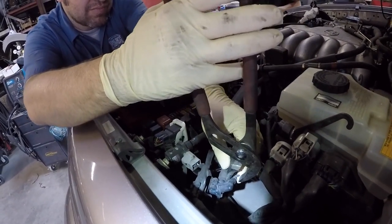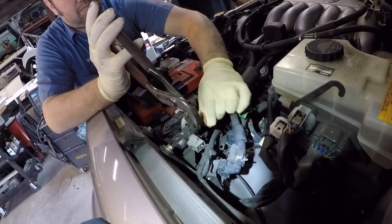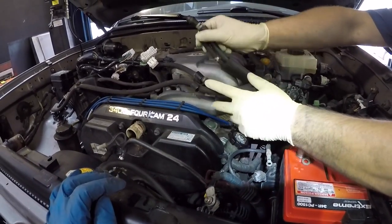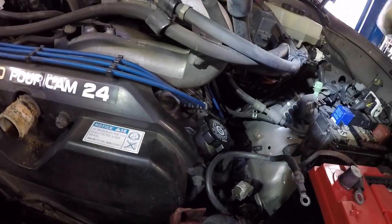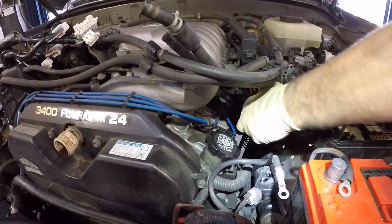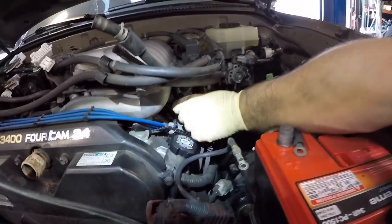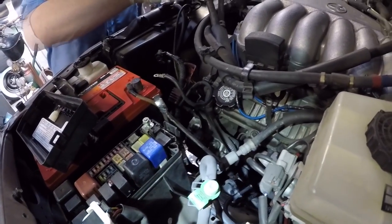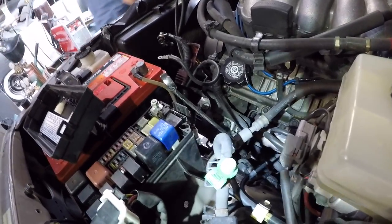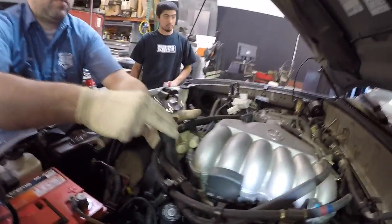Disconnecting some other things on the driver's side fender — those two hoses are free. That was probably a fuel return. He's going to take a fuel hose off of there, using a flare nut fitting. This looks like another gas line — it's got to be gas. He's using a couple of flare nut wrenches to disconnect it from the engine. You've got your lines that are attached to the body, so now this fuel line is out of the way.